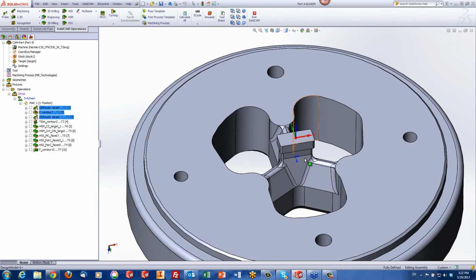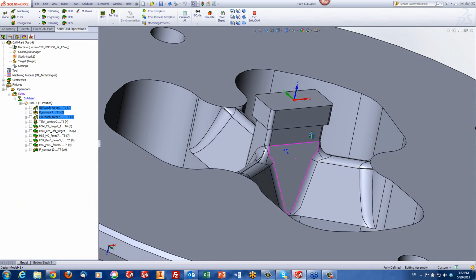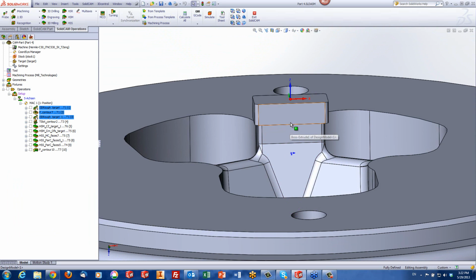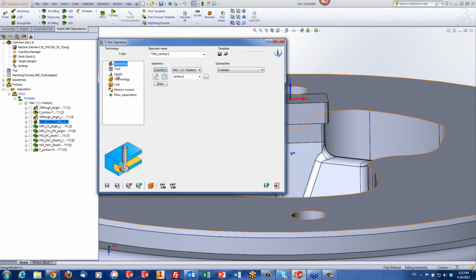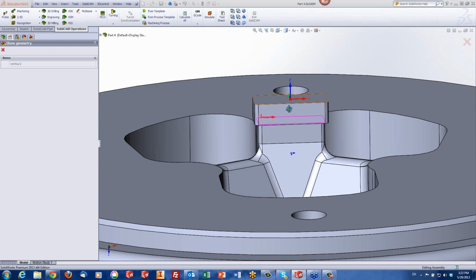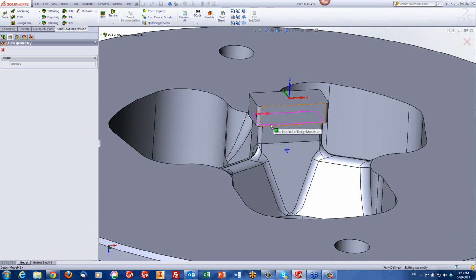Now, my next operation, I decided, you know what? Up until this point, from this area up until this area over here, is just a simple T-slot operation. So I have my T-slot operation over here, where my geometry was that simple profile on the inside of that undercut over there.